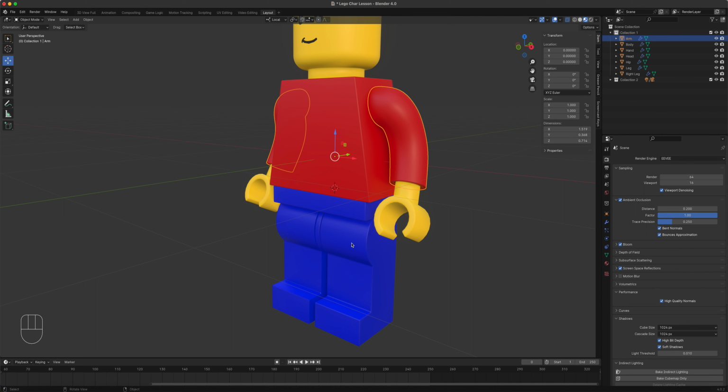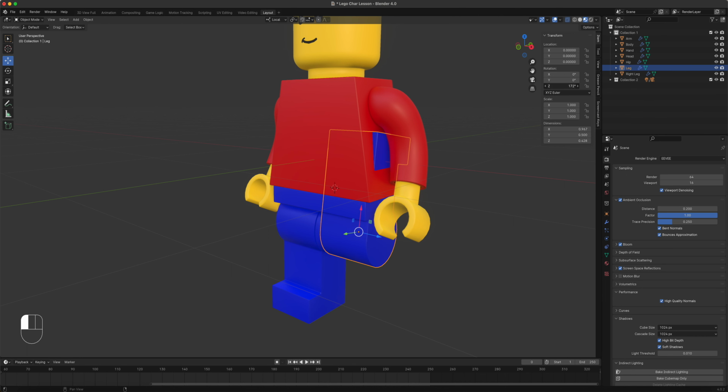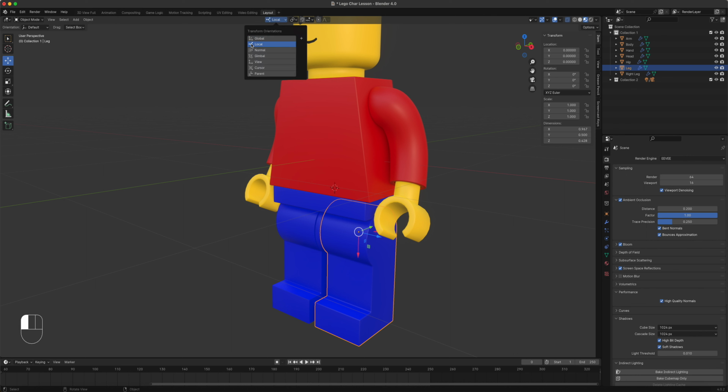Let's go with the leg and put its limits. We're only animating this along the Z-axis in local. If it's in global, of course, it'll be the X. So we're going to go local. We're going to lock scaling, because we don't want to scale this. We don't want to move this either. Only the Z axis is allowed.